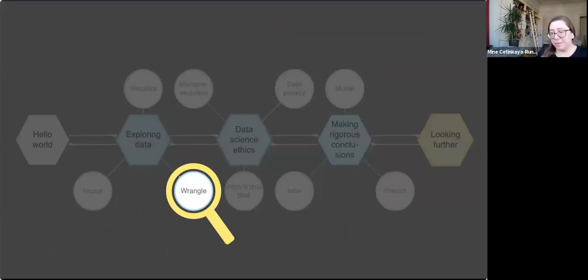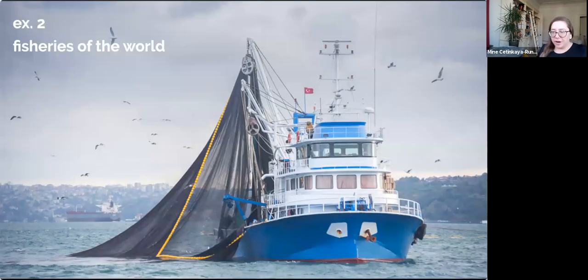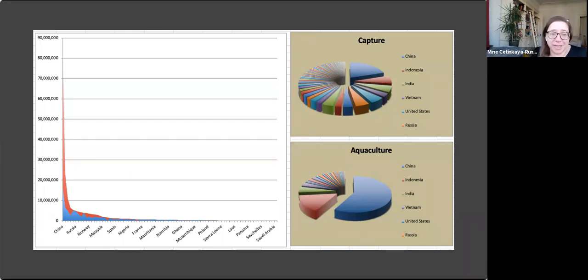Another example I'll give is from the data wrangling topic. So here we have data on fisheries of the world, and the data actually comes from Wikipedia, which is a place where a lot of students go to see data shown in a tabular way that looks like what we call a data frame elsewhere in the class. And they also often use it as a data source for their projects as well. And these are some visualizations based on this Wikipedia entry about how much fishing harvest happens in each of the countries. And these visualizations were provided to me as part of a consulting project.